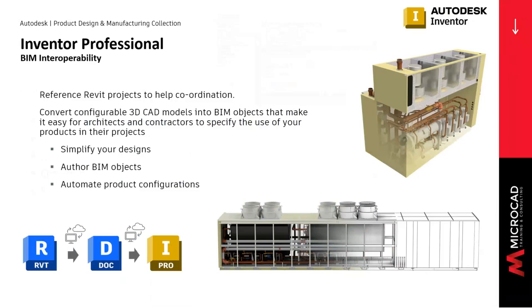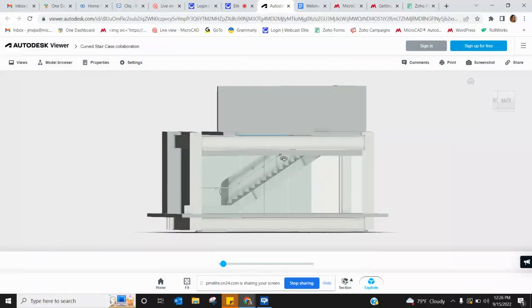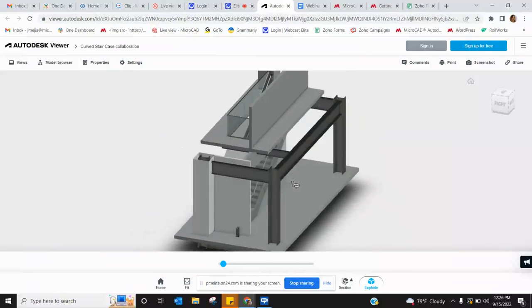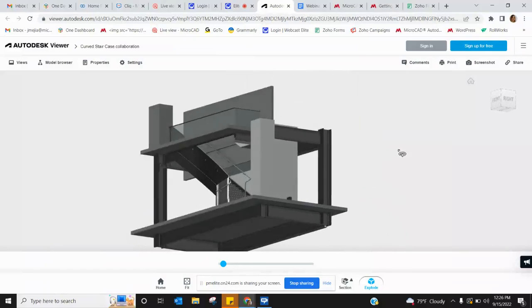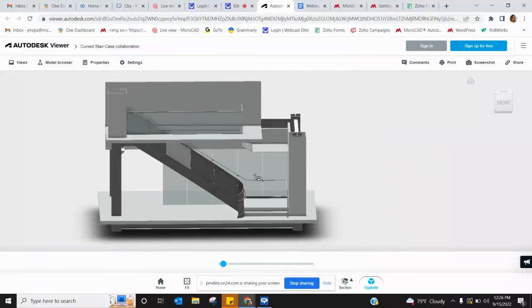Then there are those of you who create custom fabricated designs for building projects like staircases, designs, or awnings. You're going to see one of those with Juliana and myself. This was a real project that we did for a customer, and we could have used this technology in Inventor 2023. So many times you need the Revit data to work around, and beginning in 2023, data exchanges can now be sent directly from Revit to what's known as Autodesk Docs. Autodesk Docs is basically cloud storage, and that's where the files reside, and we can live and work with those directly. Using the Forge viewer, users of Inventor can then access that Revit view that they need.